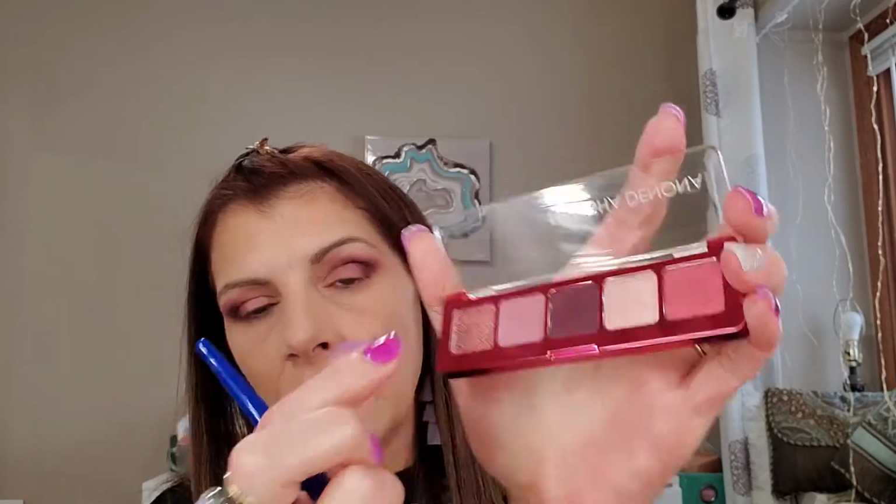Using that same brush, but flipping it over, I'm going into the shade Love. It's going to be the shade right here. Really pretty. Oh, that is stunning. I'm going to use that first color again. Well, not the first, but You, I think is what it was called.